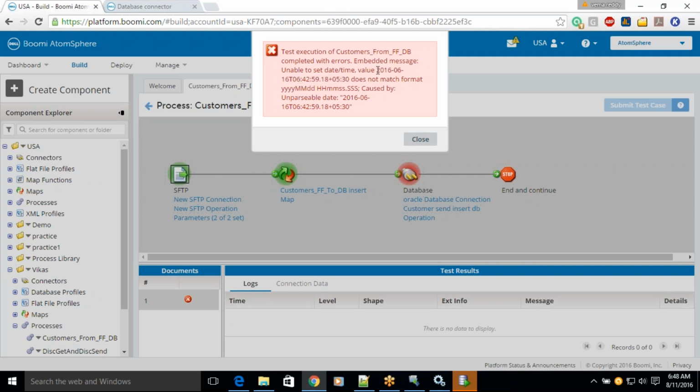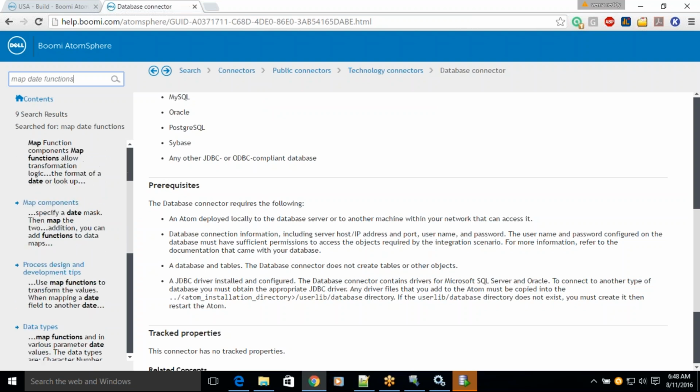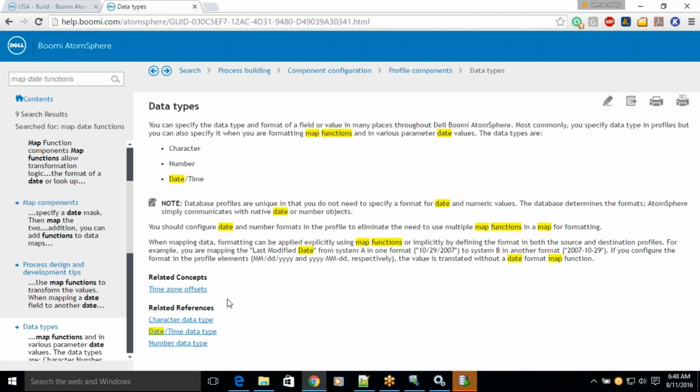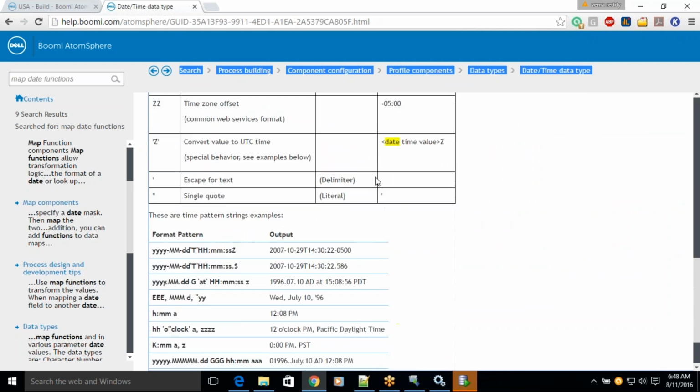So in the map, we need to do the translation of the date format from this format to this format. Let's see how we can do that. For the date types, we have two functions here.